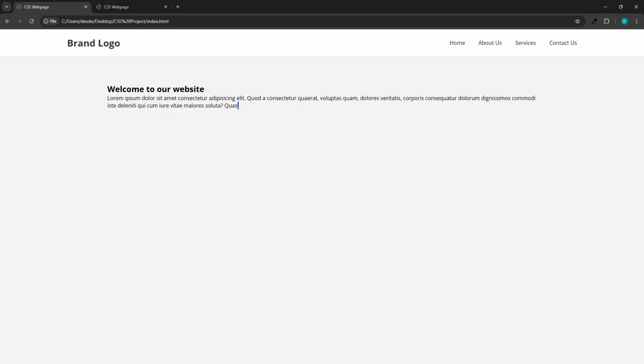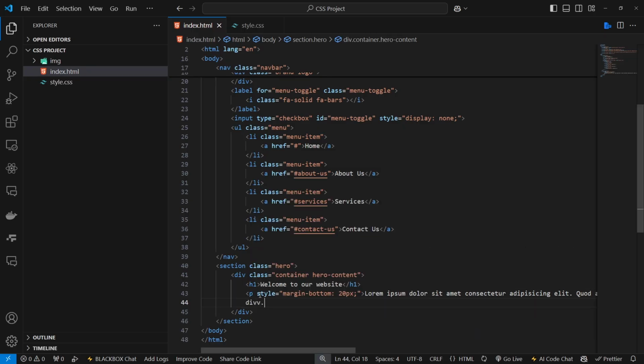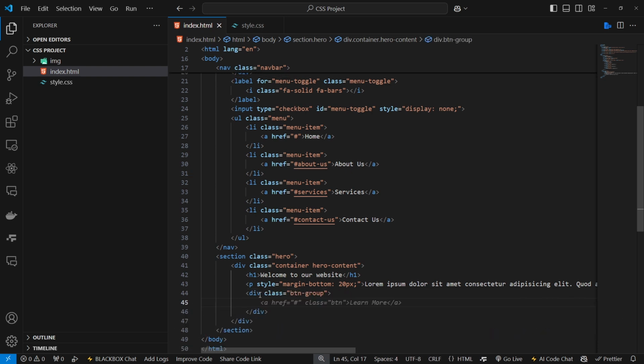Okay, and now we also want a button group, so give it the class name of button group. This will house our learn more button and contact us button. So give this a link, and this should link us to the about us section, just like the navigation bar link.